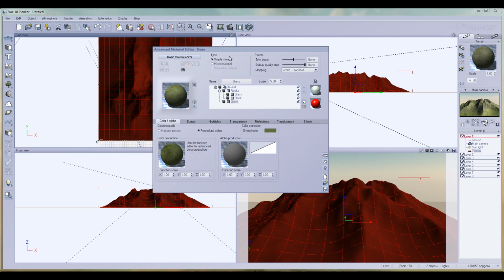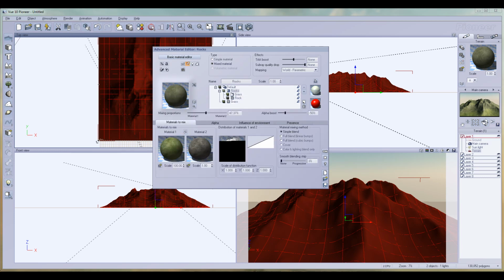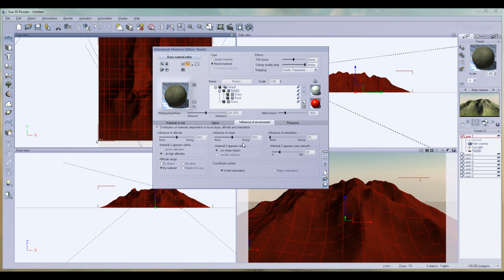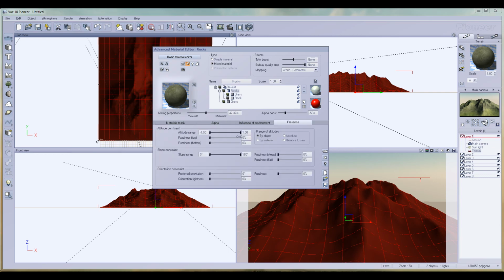Before we worked with a simple material. A mixed material contains two simple materials that mix together by all of these settings, and they're actually straightforward. So you have two materials, and you have how one material is distributed on top of another material. We also have alpha, transparency on them, influence of those materials, and also presence of the materials.